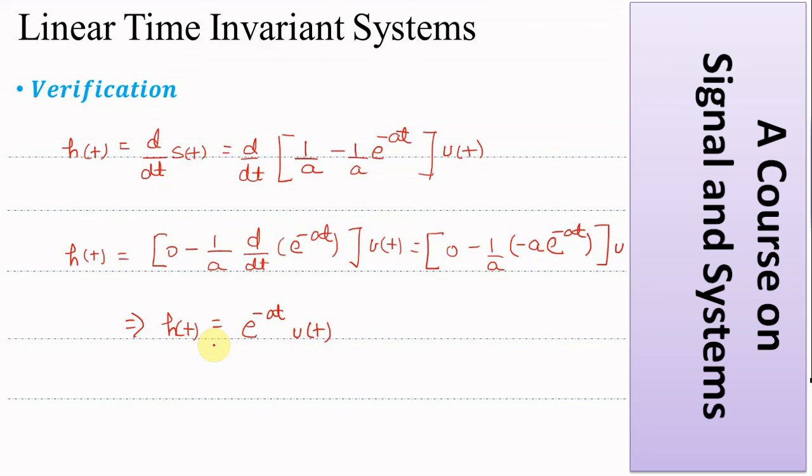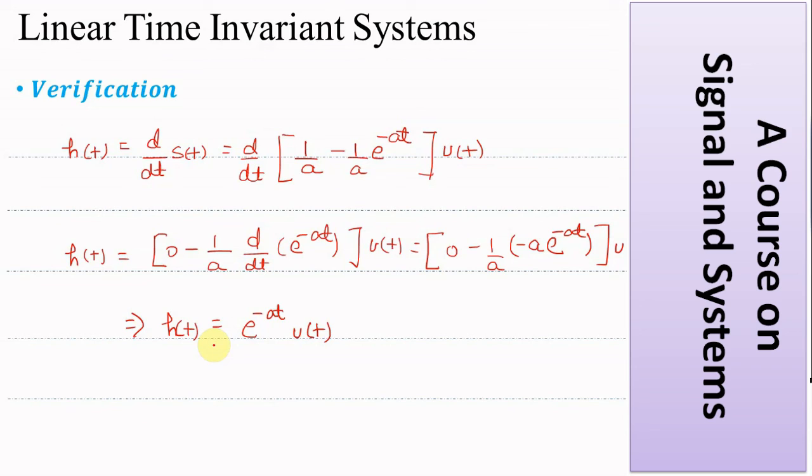Also from introspection, it is clear that if h(t) has u(t), s(t) should have a u(t). So u(t) basically makes it a causal signal. If the signal is causal, then the integral of that signal also has to be a causal signal, which means that it will be right-sided, and therefore we apply u(t). But other than that, in the integration, it was clear that the integration is from 0 to t, and therefore only positive values of t are allowed, and therefore we multiply it by u(t).